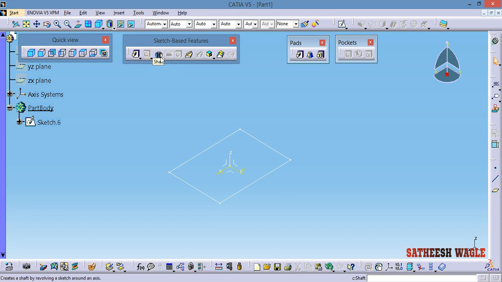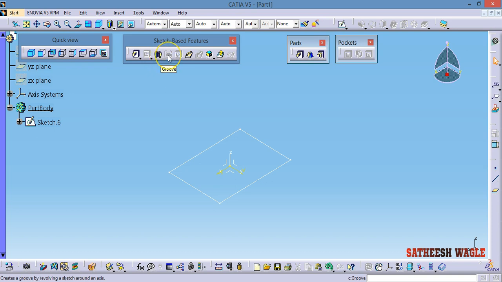You can see here in this tool image, there is one axis and one feature is revolving around it. So this is called the shaft. This tool adds the material by revolving about its axis.